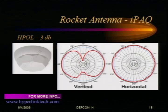This antenna is located right at the separation point of the rocket, that little seam you see near the top. You may recognize this as just a plain conference room antenna, actually. It's to put up in a big room like this, right in the middle of the ceiling. The patterns you see are what microwave engineers and amateurs use to determine where this thing is going to transmit. Horizontal, of course, is like this, so it's going to cover the room.